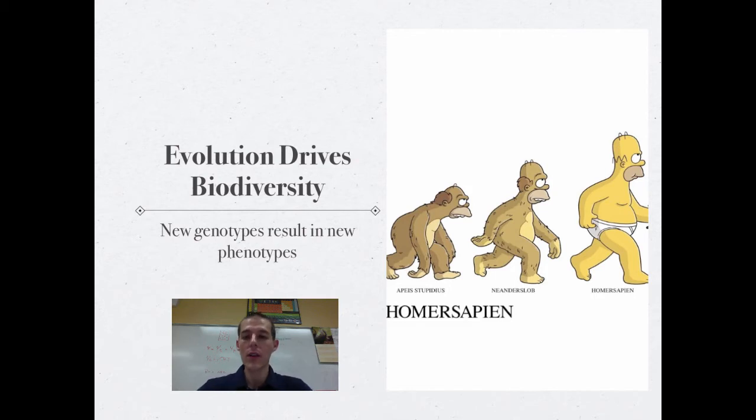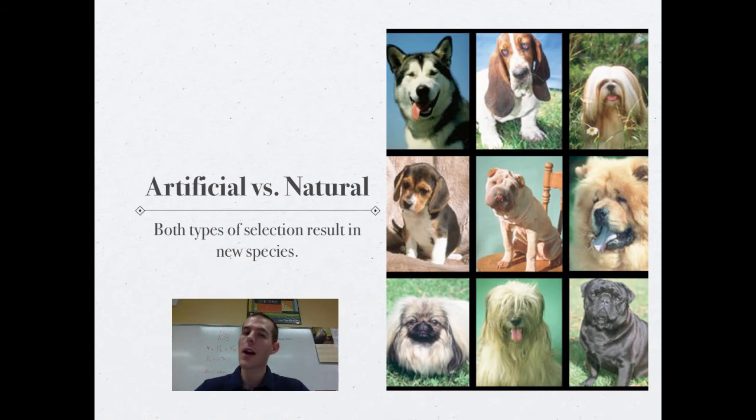Now evolution is basically one species splitting into two species. That's an event called speciation, which speciation is the creation of new species. Evolution acting on a group of individuals causes one group of individuals to divide into two groups of individuals. We have just created biodiversity. So as one organism evolves into two different groups of organisms, or I guess it'd be better to say as one group of organisms speciates into two groups of organisms, we now have got double the biodiversity that we once had. So as new genotypes come along, those new gene combinations are going to affect the phenotype, which is going to be the appearance and the function of animals. And as we get new and novel phenotypes, then we have got new species and our biodiversity has increased.